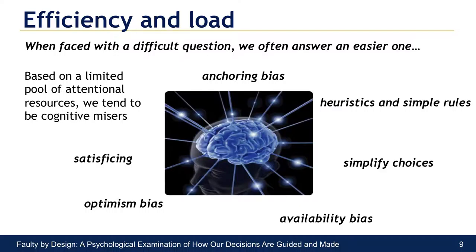We also engage in the optimism bias. And this is, again, we're overly optimistic. And I think we have to be optimistic in life or we wouldn't get out of bed in the morning. So we always have this optimistic view, and it does help to encourage us to perform at higher levels. But sometimes we're falsely overly confident.